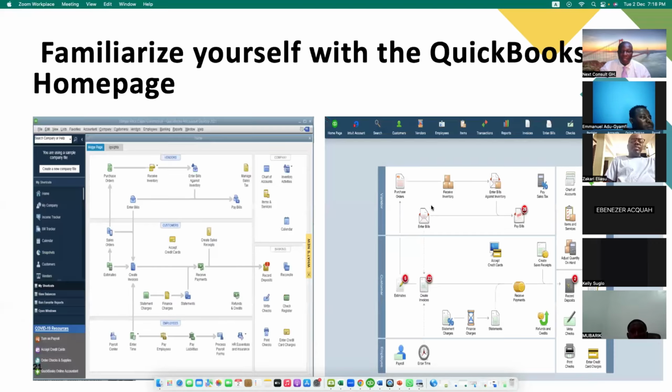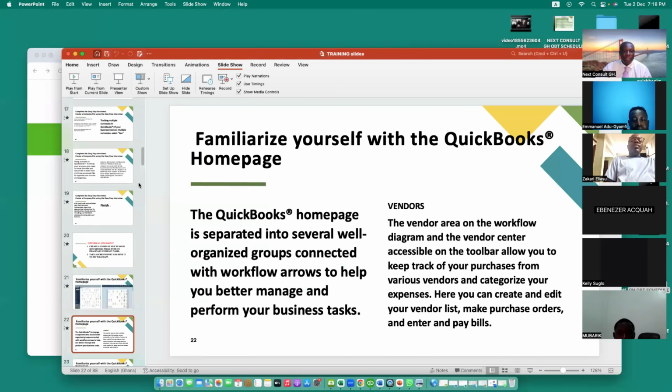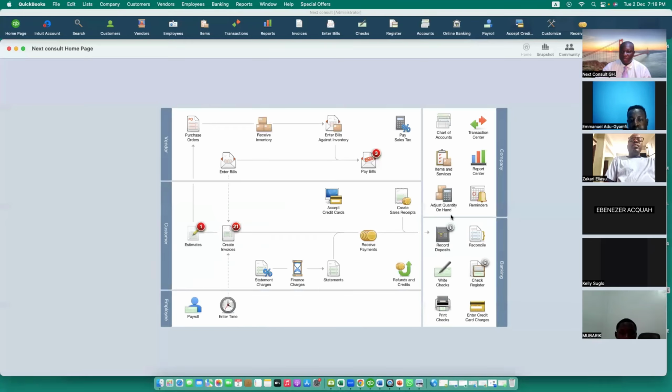So this is the picture of the home page, and then I'm going to go straight to QuickBooks and take you through the home page. So this is my QuickBooks. This is the real QuickBooks that I use in my office.